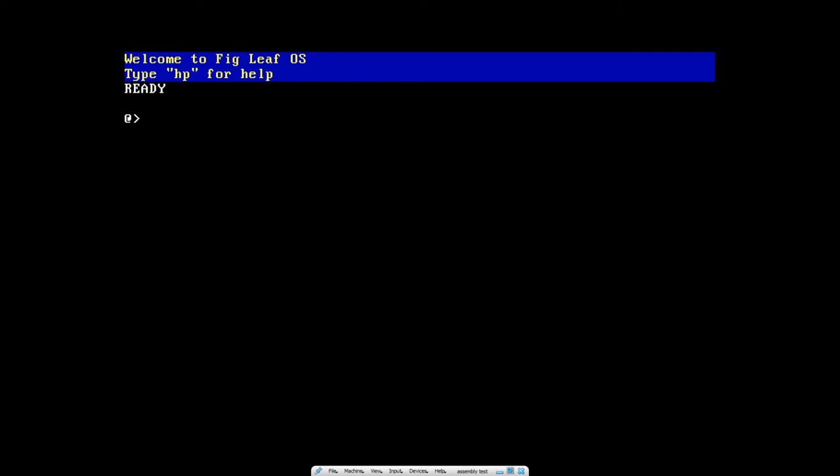And so one of the things I added was that startup animation that you just saw. And believe it or not, that thing takes up an entire half of the operating system, meaning that when I added it, it doubled it. And the file size is about 9 kilobytes, which of course really isn't a whole lot.